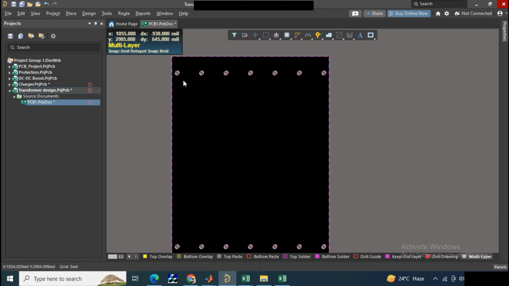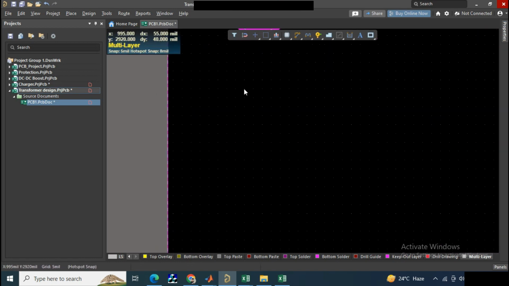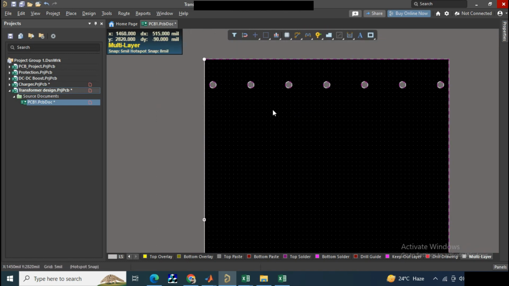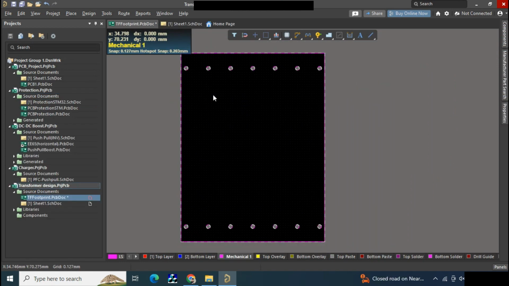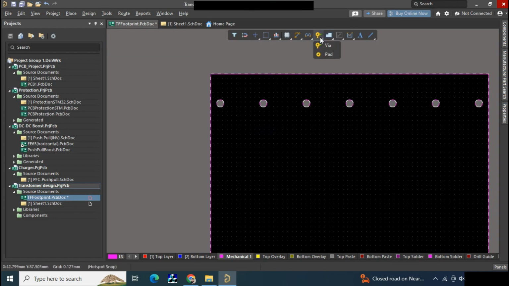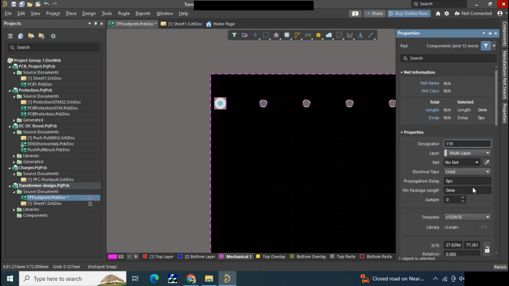Okay, now I want to show the another method or the second process. You need not to cut out or convert the board primitives into the cutout, just only place the pads directly. Like just click on the pad and just place the pads in the circles, because at the time of footprint you need the pads for electrical connections. So do similar thing for all the circles.